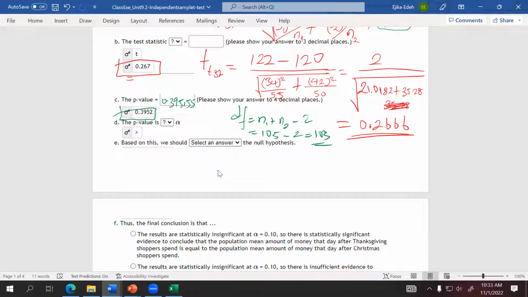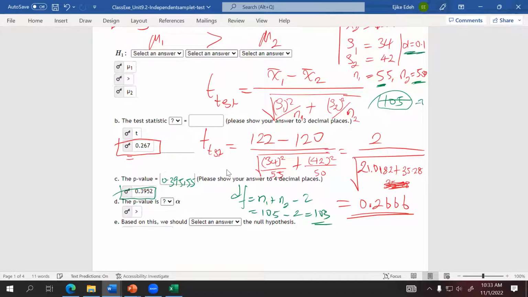So if you compare your p-value with alpha, remember your alpha is 0.01. If you compare those two, you see that the p-value is of course bigger. So we know that the p-value is greater than alpha in this case. And of course, if it's greater, I believe you've got enough practice on that one. If it's greater, what do you do? You reject or fail to reject the null hypothesis. Okay. If you're not comfortable with that, be sure to review that. So fail to reject the null hypothesis.